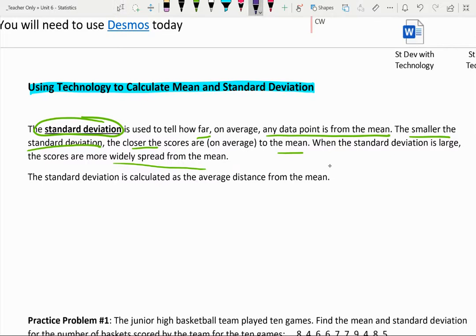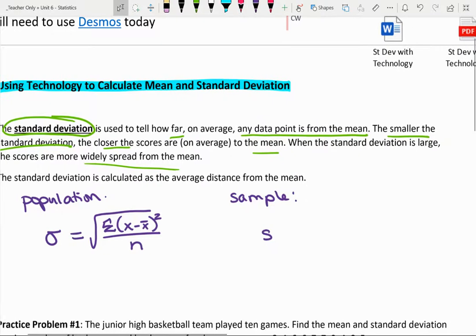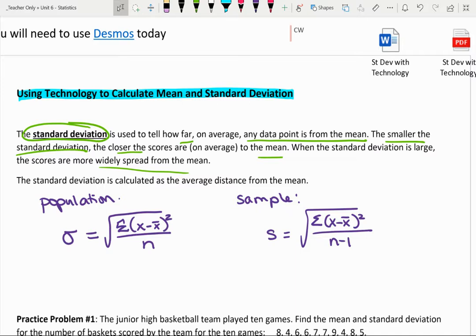So last week you looked at some calculations. You looked at the population standard deviation. And so that was this lowercase sigma, and it was calculated as the square root of the sum of the differences between each of the data values and the mean, all squared, divided by the total number of data values. And then we also had the sample standard deviation, which was a lowercase s, and it was nearly identical. It was the square root of all of those sums, the distance between a value and the mean squared, all added up, but this time divided by n minus 1 because we're just adjusting that a little bit because it is a sample and not a true census of an entire population. So you did all that by hand. It was amazing. It was awesome.